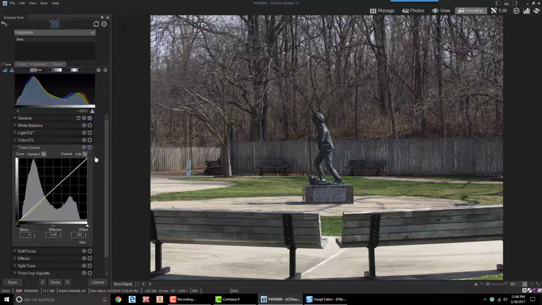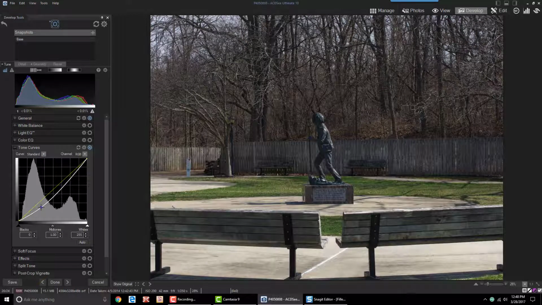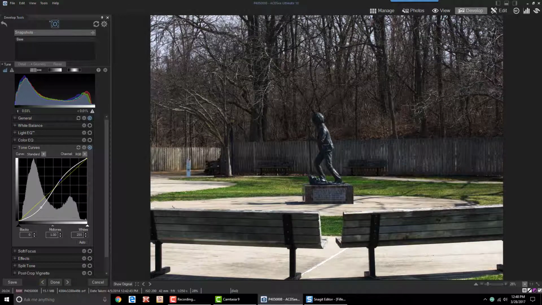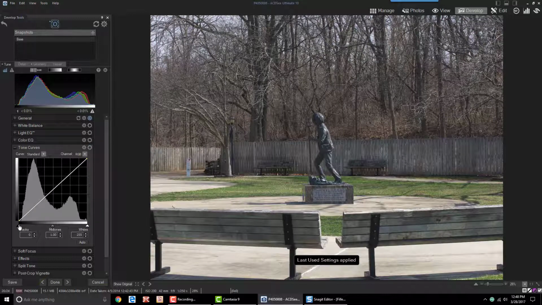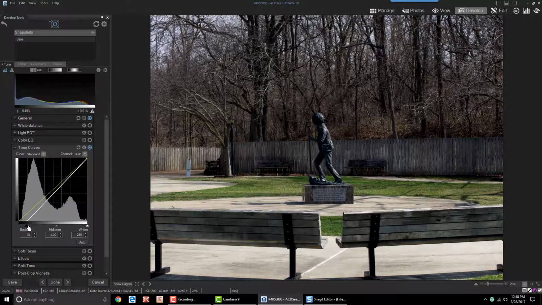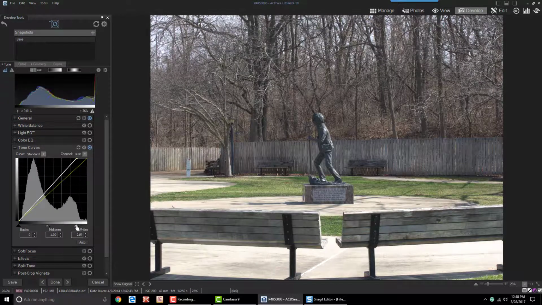When you slide it to the left or the right, note how the curve in the histogram moves left or right in a manner similar to that of the exposure control. I tend to set the exposure and the contrast sliders first, and then tweak the tonality and brightness with the tone curves if they need it. Other people use the tone curve almost exclusively. There are no wrong answers, really. It's the results that count.